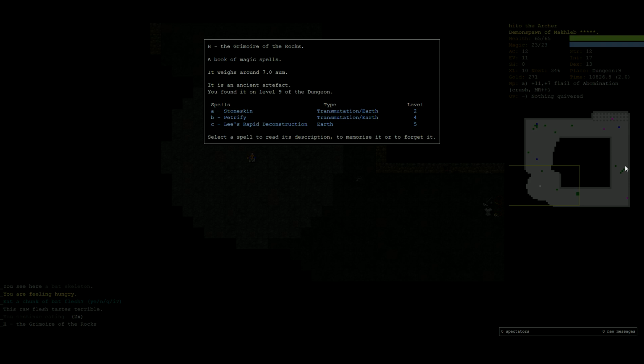And then Lee's Rapid Deconstruction, normally it's kind of a tactical spell. How it works is you take something that's earthen and you blow it up. So you blow up a wall near an enemy to deal with shrapnel damage. That's the main use. But if you petrify an enemy, you can also Lee's Rapid Deconstruction them and they die. So that's a cool combo.